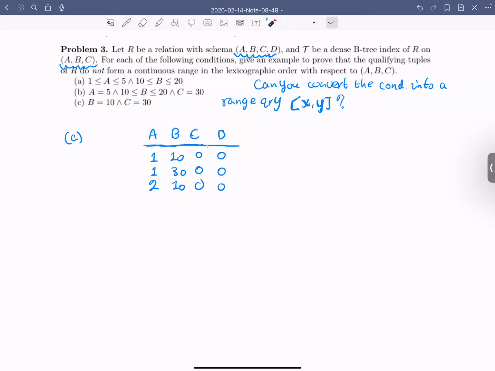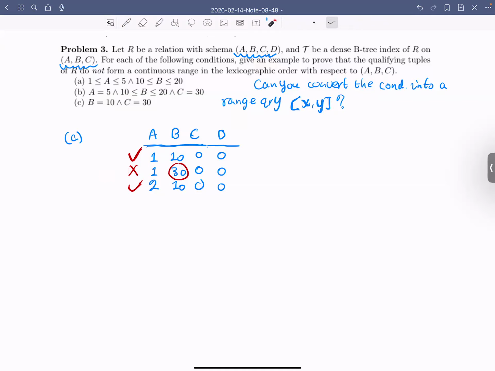And if you look at these tuples, you ask the question, which tuples satisfy this condition? You're able to see this tuple satisfies the condition, but this tuple does not, because this 30 is outside the B range. But the next tuple satisfies the condition. So this is something we call a gap.